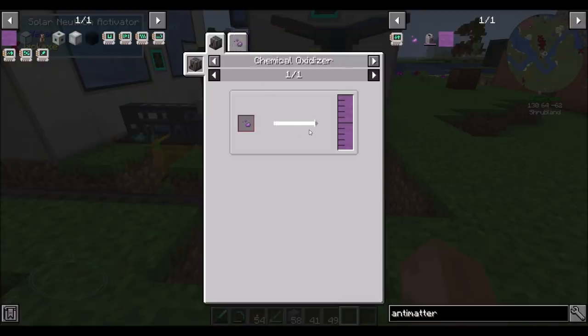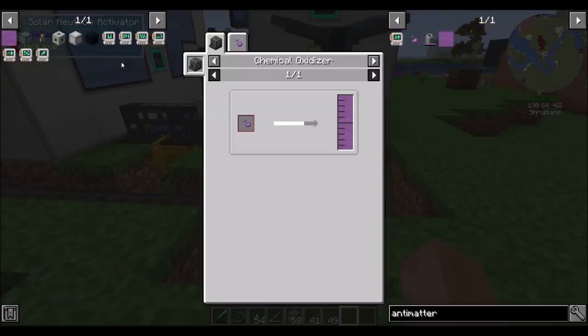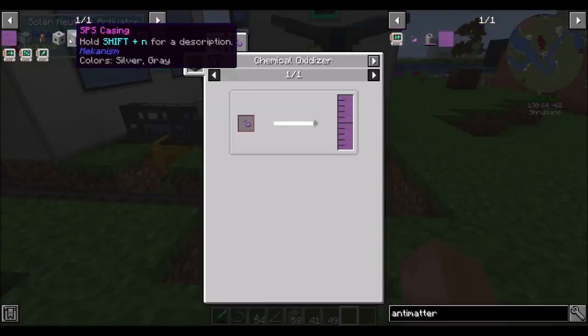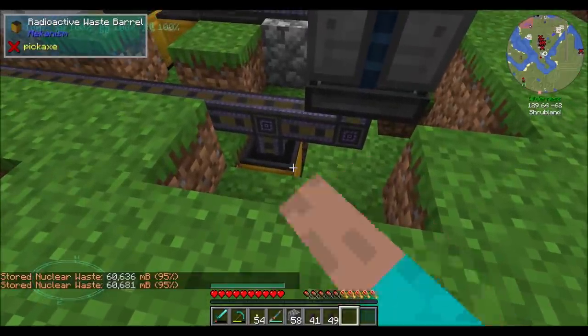So let's take a look at what we need. I'm also going to want antimatter pellets so that I can make some cool upgrades, and I'd like to make some cool upgrades today. So I think step one, make cool upgrades. Step two, start building the SPS. Hopefully by the end of the episode, we can start processing some of our stuff, but I'm also saving some nuclear waste here to turn into plutonium.